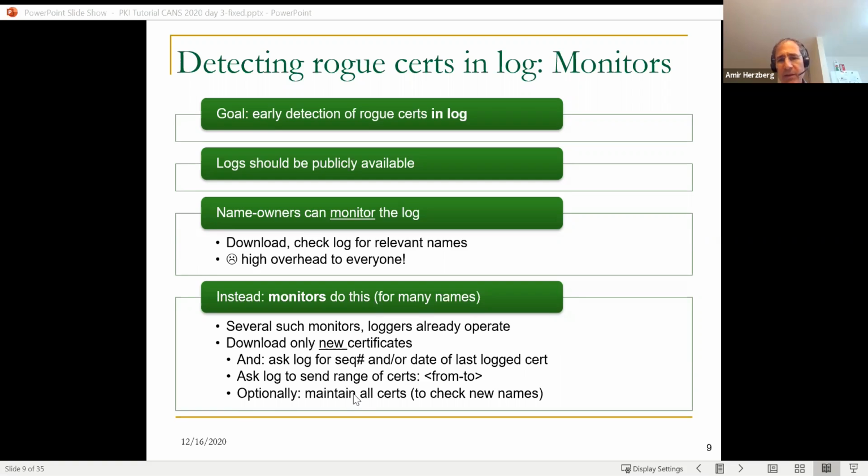This allows a domain owner to check for any new certificates for its own name or any old certificates for a name, and the monitor informs the domain owner. If the owner detects that anybody has been issuing certificates without authorization, they can immediately contact the CA, get them revoked, and so on. So the monitors are providing this critical function, which is monitoring the logs and detecting any suspect certificates, and therefore also any suspect CA.